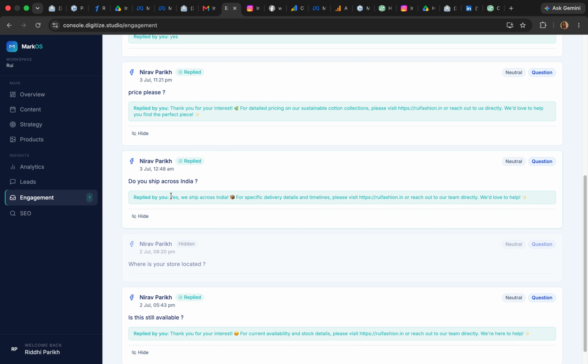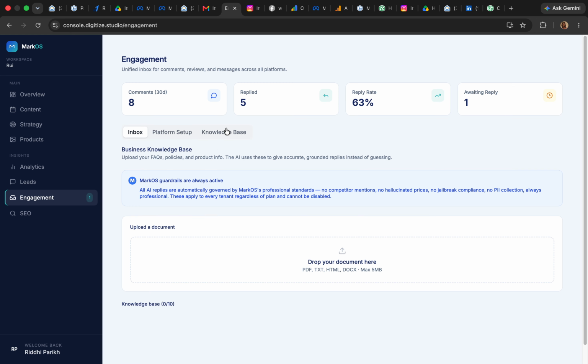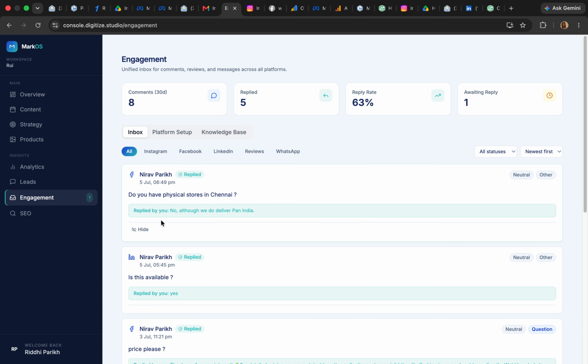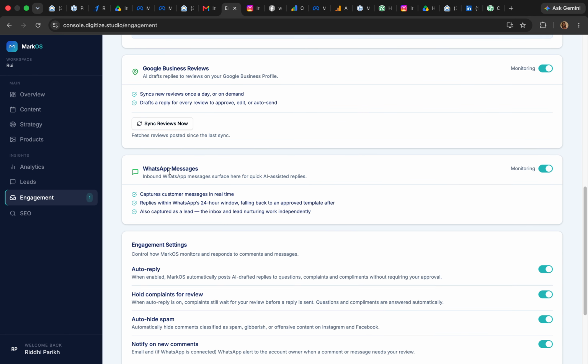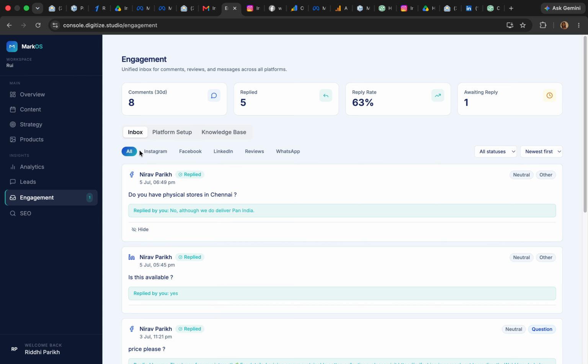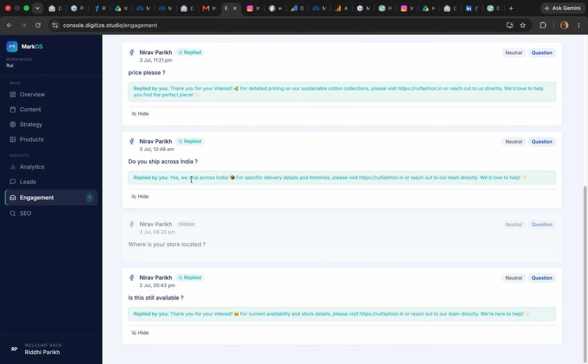The AI agent was able to respond based on the knowledge section. Here we have a knowledge base where the businesses can upload their FAQs and everything that the system needs to know about their businesses, based on which it can respond to the corresponding questions. Here as well, you could manually toggle this on or off to monitor Instagram comments, DMs, etc. Based on that only this works. Coming back to the example, the AI came up with the auto reply based on the knowledge, and it eventually replied back to the customer.